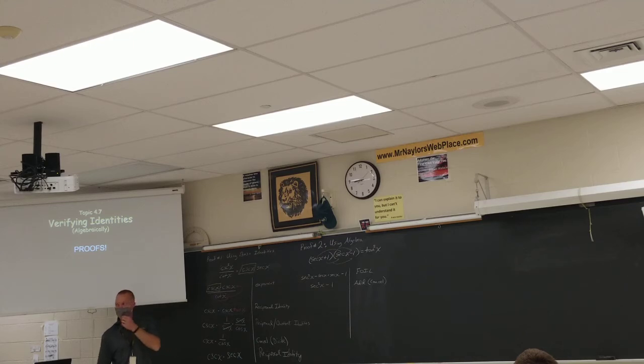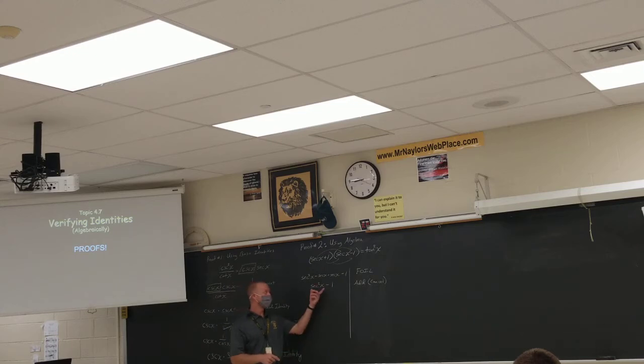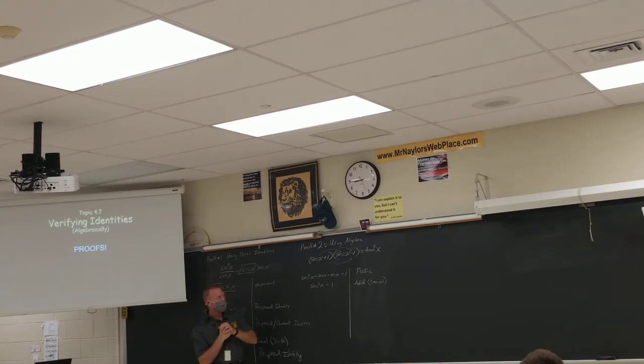Secant squared minus 1. I'm not saying you have to have this memorized, but you should be feeling like you've seen that before, or at least that if you look in your book, you've seen it before. So if you look in your little book, secant squared minus 1, well, you get the jackpot, okay? Right away, it's equal to tangent squared.